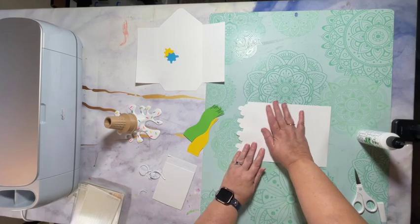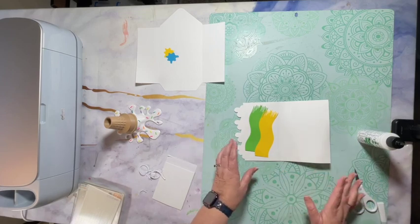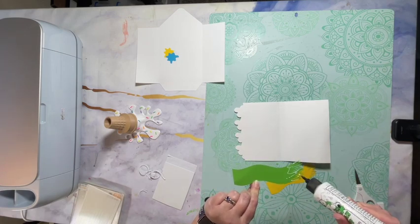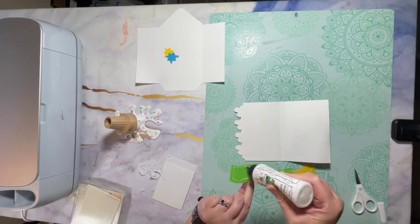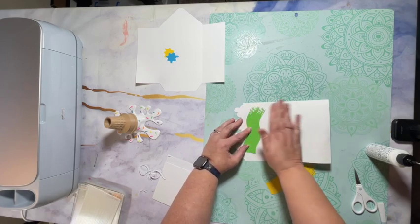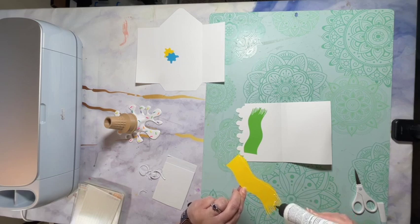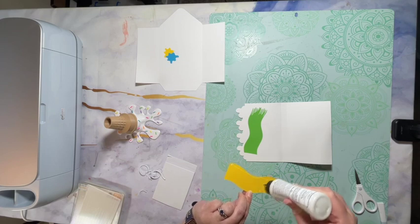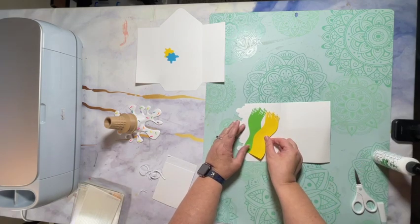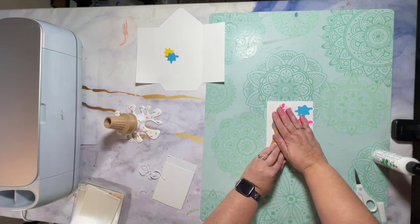The inside of the card — I actually cut out two paint strips, just for something interesting to look at inside the card, and I'm just going to glue these two on. You don't have to do them exactly up and down; you can curve them like I'm doing. I'm just going to overlap them a little bit like that — and there's the inside of the card, and there is the front of the card.